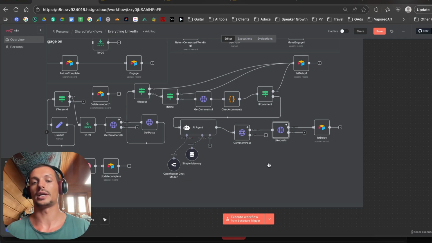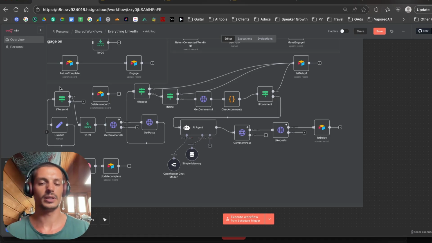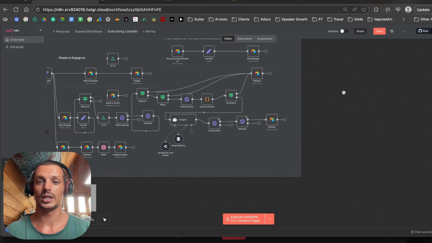It could be as simple as you personally forgot to like the post and you just commented on it, and then you go back and like it. This is fine. But again, up to you how you want to run that. This is also why I wouldn't recommend doing like 100 at a time, because this would be such a large delay between you commenting on a post and you liking a post that it may look a little bit too suspicious. Again, thinking about how humans behave and react and what they do, I think it's important to keep that in mind.